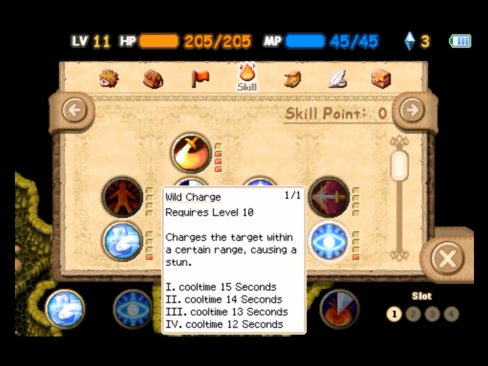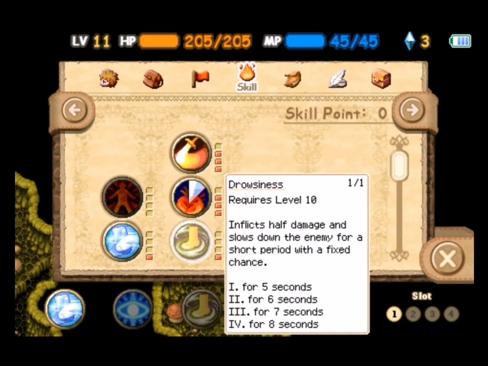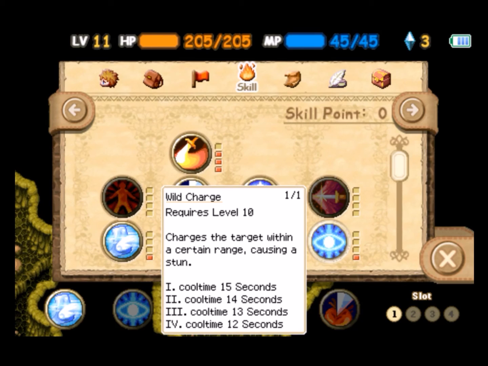It's a single target enemy. Its duration is instant, meaning you use it, boom, it's instant. Its cooldown is 12 through 15 seconds. Its maximum level available is 3. This skill also falls into the support category, as well as Bull Rush and Drowsiness. This skill works relatively good with Bull Rush and Drowsiness.